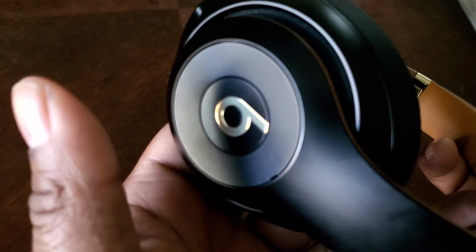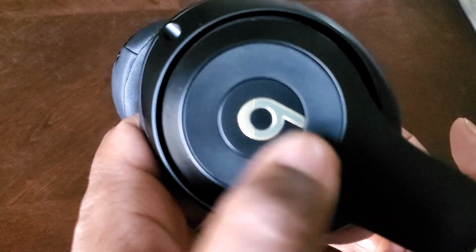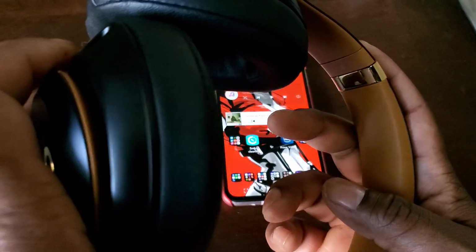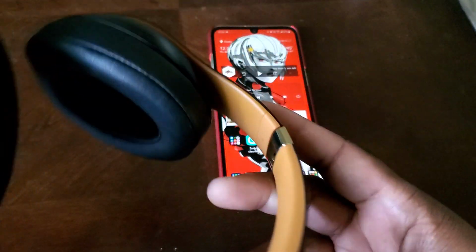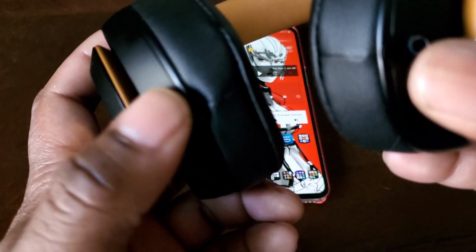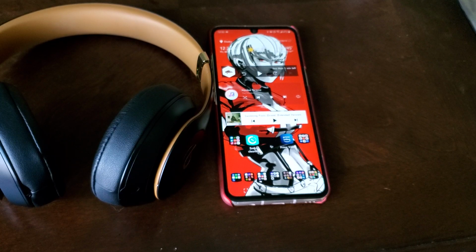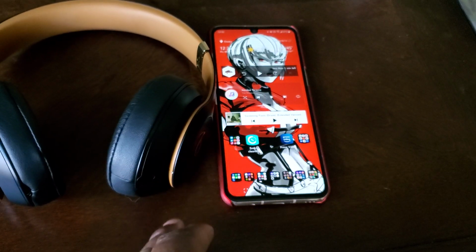You tap it, play pause. You double tap it, you rewind. I think you triple tap it and you go forward. Volume down, volume up, and it controls the device's volume. It doesn't have its own separate volume. It's Micro USB, so no USB-C, but these do charge really fast. Charge it for I think it said 5 minutes, you get 5 hours of use or something like that. And that's pretty nice. But yeah, that's the navigation.